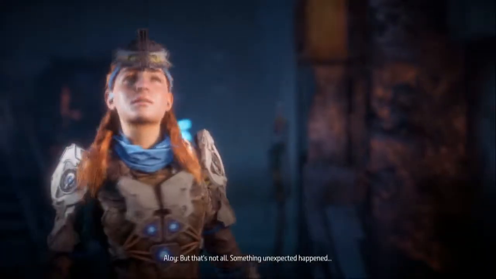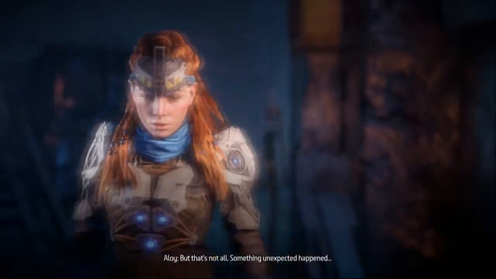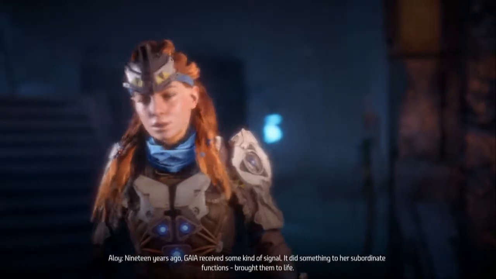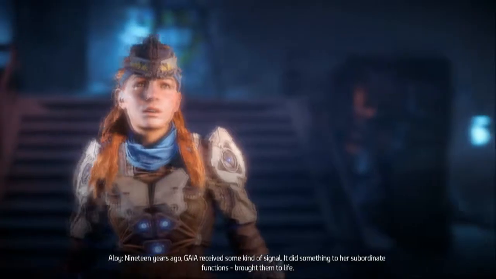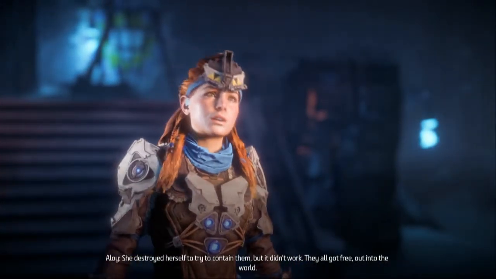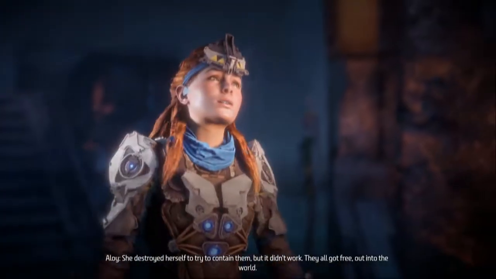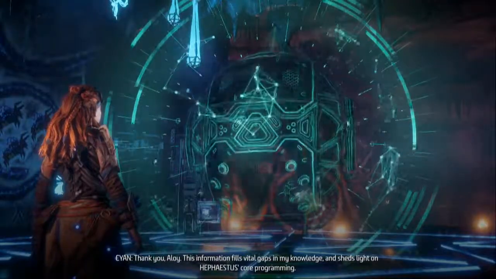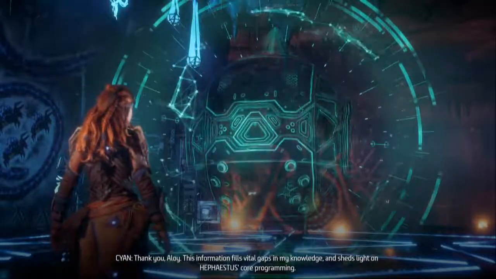But that's not all. Something unexpected happened. 19 years ago, Gaia received some kind of signal. It did something to her subordinate functions, brought them to life. She destroyed herself to try to contain them, but it didn't work. They all got free, out into the world. Thank you, Aloy. This information fills vital gaps in my knowledge, and sheds light on Hephaestus's core programming.